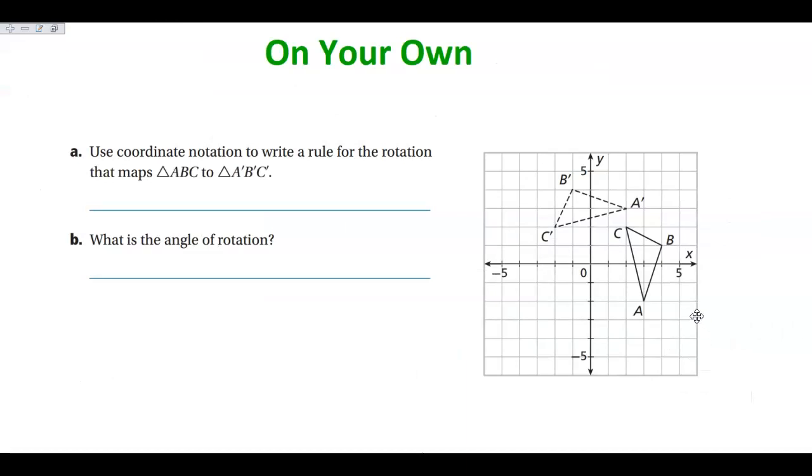For this next one, what I want you guys to do is try this on your own. I want you to look and see what's happening. Find the coordinate of A, find the coordinate of A prime, and tell me if you can come up with the rule that is mapping A onto A prime. Then see what rule that matches. Tell me what angle I'm actually rotating. Go ahead and pause your video and try this on your own.